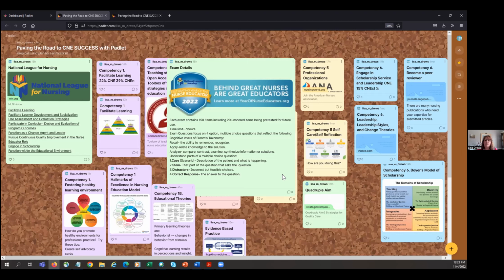So how do you share your teaching philosophy with your learners? Some ways that you can share that is your syllabus. When you are in your introduction with your class, you can speak to the teaching philosophy that you have. How about welcoming students into a classroom? What are the things that are important to you when you are facilitating a classroom where you have to share information?